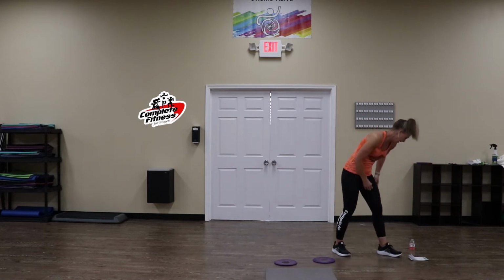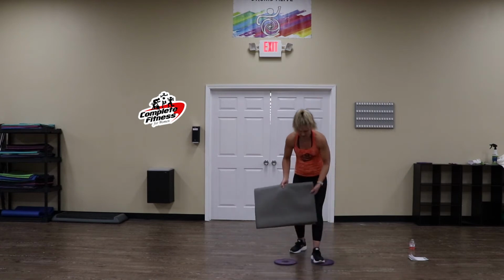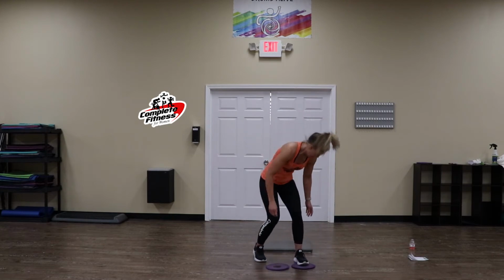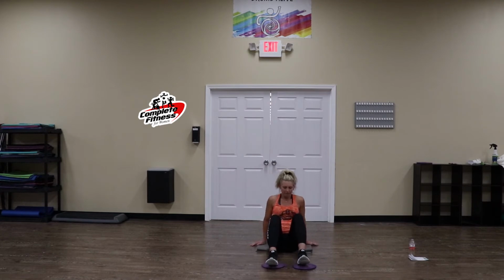All right. This time, we're going to be down, kind of like in a crab position. Arms are going to be back behind you, out to the side. And we're going to be pushing out both legs. We're going to be doing two with both legs. And then the last one, we're going to do one on the left and then one on the right. All right, this time, both legs out. Here we go. Work.